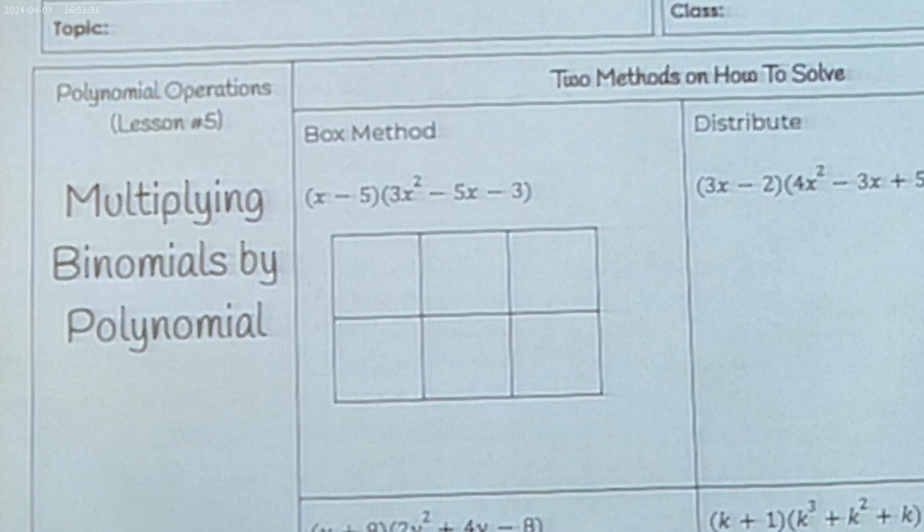They've got a box method for everything. So in the first assessment review, the 1.1 assessment review, we had a question that was like 2x minus 3 times a polynomial. And I said that it was devious because all we had to do really was distribute the 2x times the term and then the minus 2 times the term.